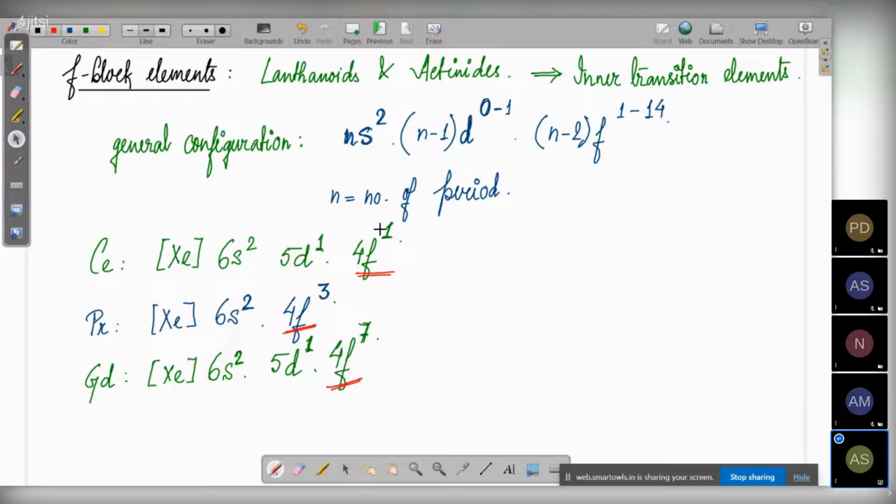Okay, so yes, as we're getting to see, as we're moving on towards the end of the periodic table, the names of the elements are getting more and more complicated, and moreover, the elements are not that common. So we face a problem that they are difficult to remember, being so complicated. So that is why we have started giving a kind of scientific name, just like in organic chemistry we have IUPAC nomenclature. So here also we have started to give a logical name to the elements with a very high atomic number.